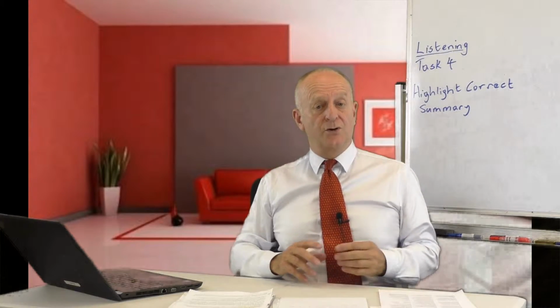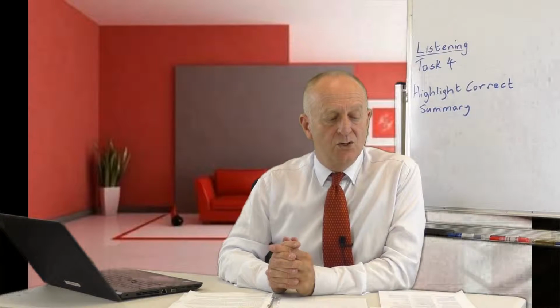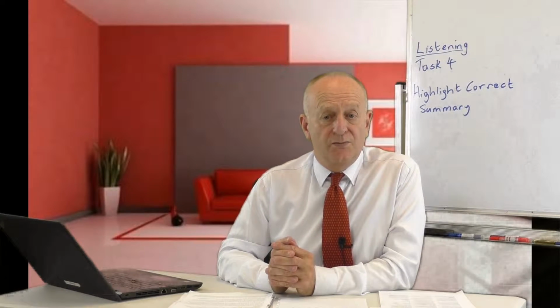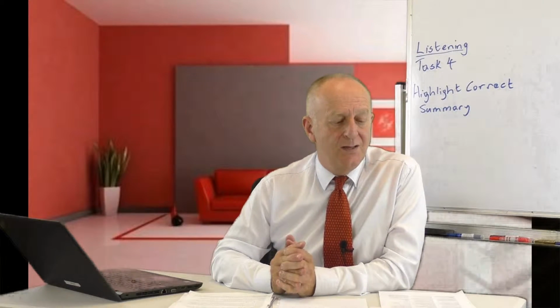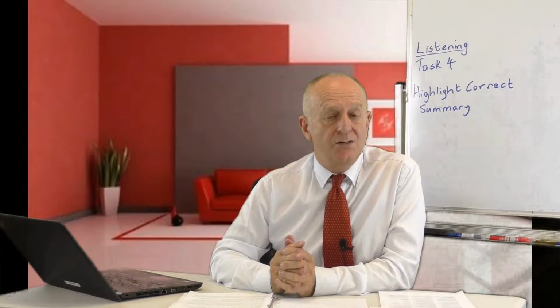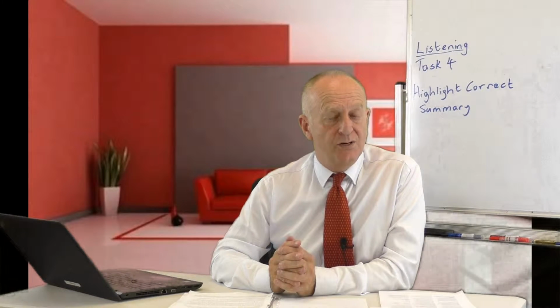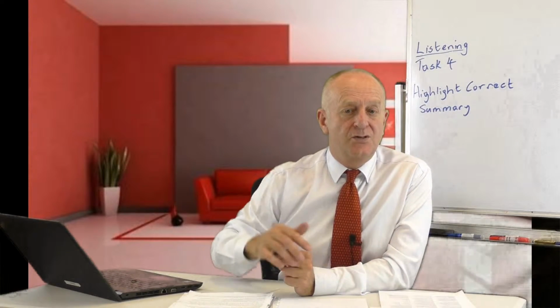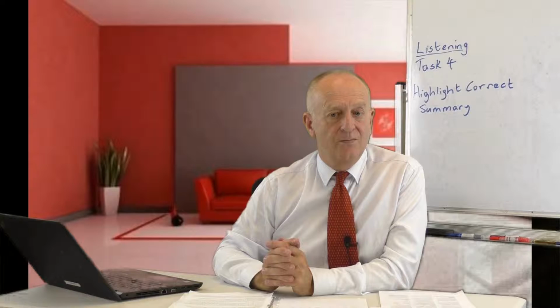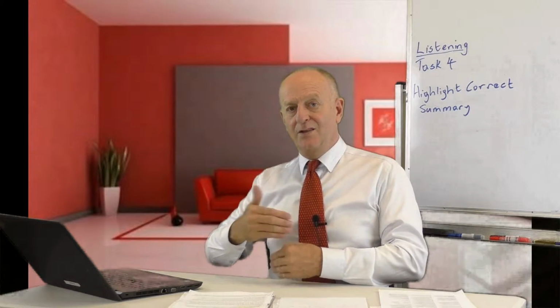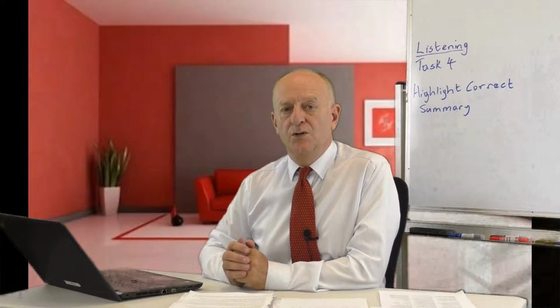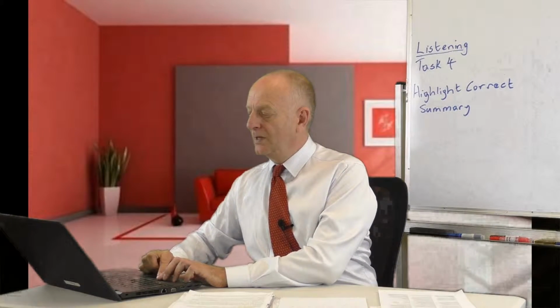Okay, so the best way is through practice, so let's do one together. You're going to hear a recording, and before that recording, go to your 3 summaries, 1, 2 and 3 in A, and quickly skim read that first sentence and what words are different between each one of those 3 summaries. Okay, now remember, as you listen to this audio, you're going to take notes, and then at the end you have to choose one of those 3 summaries which best summarizes the audio. Okay, all right, let's have a go.